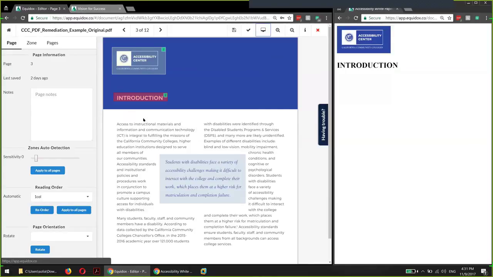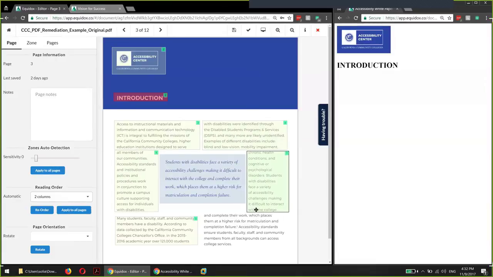That's up to you. This page is 2-column, so obviously I would choose a 2-column sort order. But none of that matters yet because we don't have any zones. So let's get some zones on the page. I'm just going to draw them manually around each of these assets. So there's my first one. Here's my second one. I'm going to use my keyboard just to nudge that around. Here's my third one. And you see that I'm drawing them in the order I want them read. That'll just save me time later with reordering, since I'm not expecting or planning to reorder this page automatically because we're doing something a little bit special.